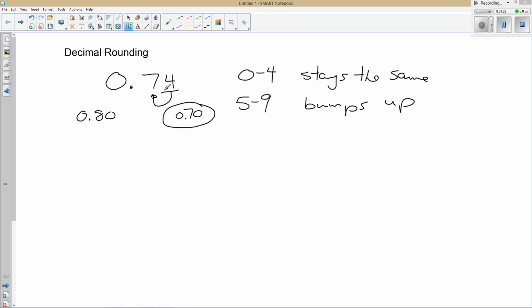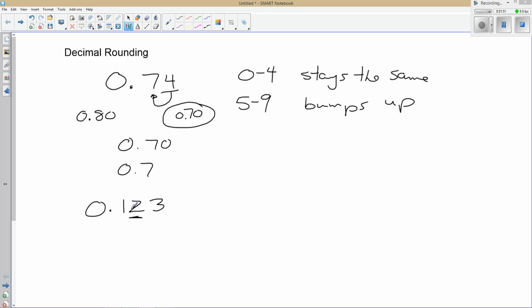The only major difference is that a lot of the time we don't have to put the 0 on the outside. Why? Because when we're dealing with decimals, anything on this side that's a 0 with nothing else after it doesn't mean anything. So 70 hundredths could be just 7 tenths, because the 0 doesn't mean much here, unless we're talking about money.